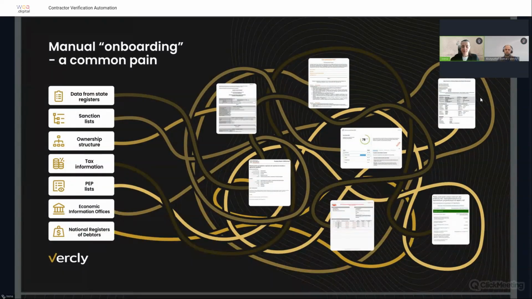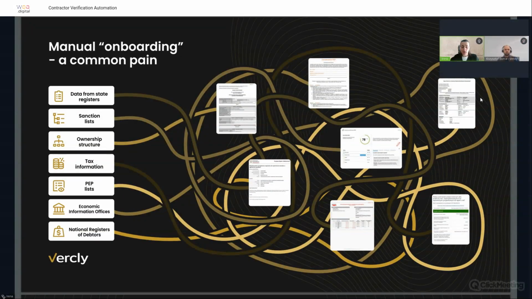A very common situation in many companies, in many departments, is that specialists, workers who are responsible for verification processes, have to check potential clients, contractors, vendors, or suppliers if it is a tender. Before signing an agreement, they have to be sure that this company they want to establish a business relationship with is reliable.